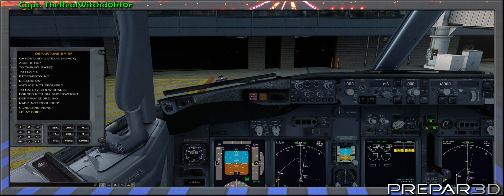Between 80 knots and V1, I will only conduct a high-speed reject in the case of an engine fire or failure, predictive wind shear warning, or if there's any condition that makes the aircraft unable or unsafe to take into the air. I will simultaneously close the thrust levers, disconnect the auto throttle, apply maximum manual braking or verify the operation of the RTO auto brake, apply maximum reverse thrust, verifying the extension of the speed brake, and bring the aircraft to a complete stop and set the parking brake. We will then run the appropriate checklist and evaluate our options.